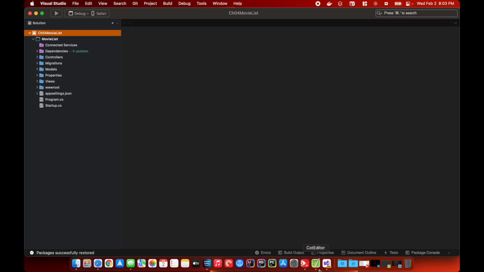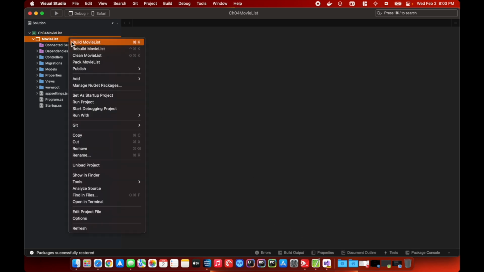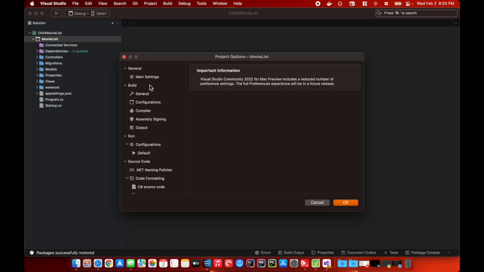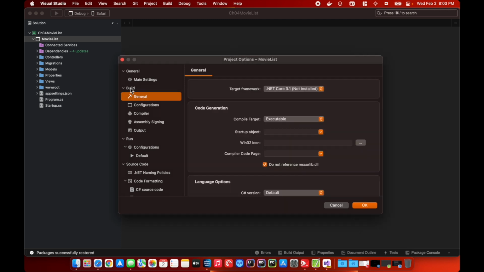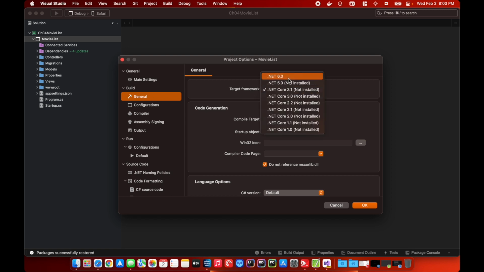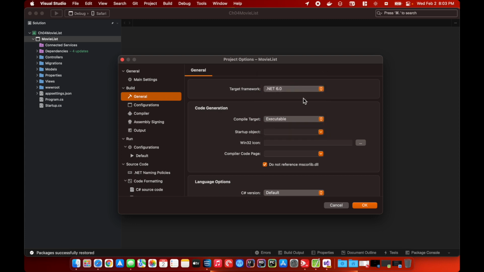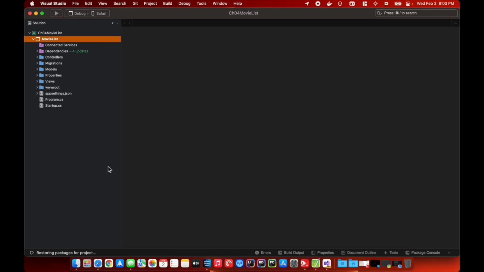So in Visual Studio, I would right click on our solution and choose options. Then in this project options window, I would go to the general tab under build, and I click on .NET 6.0. The other versions are not installed, so that's why I wanted to go with 6.0 on my machine. Click OK.